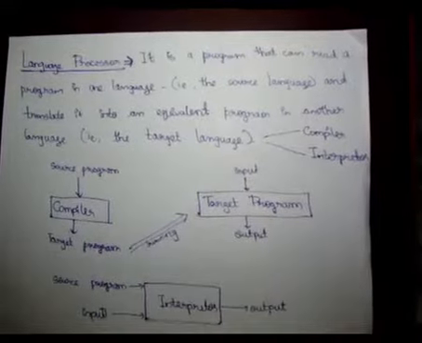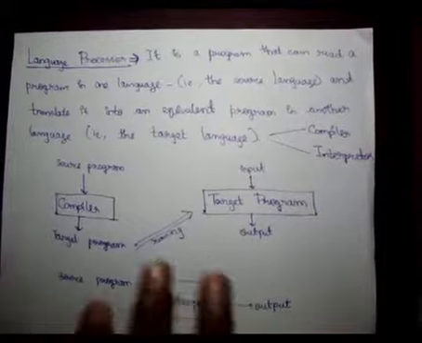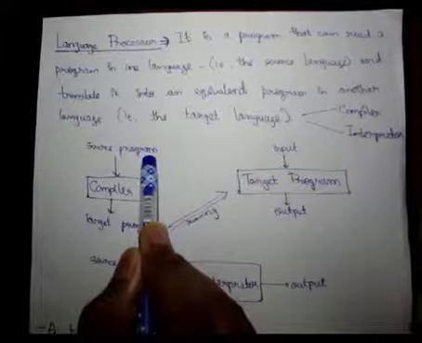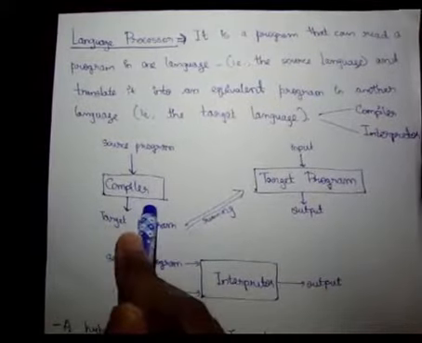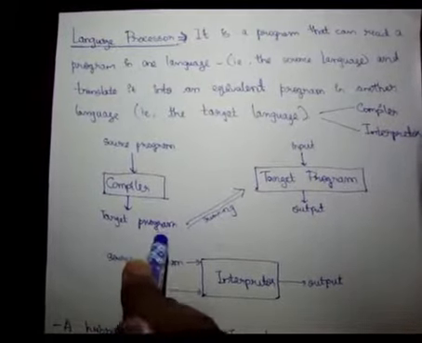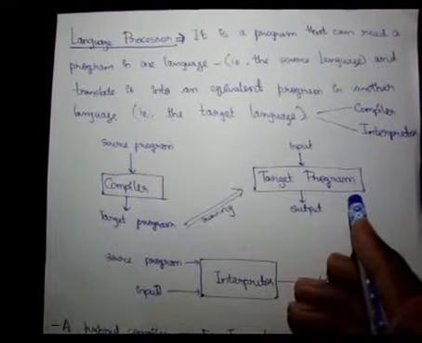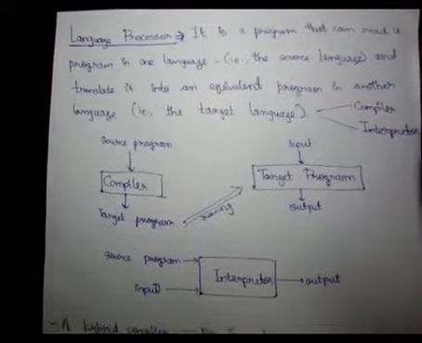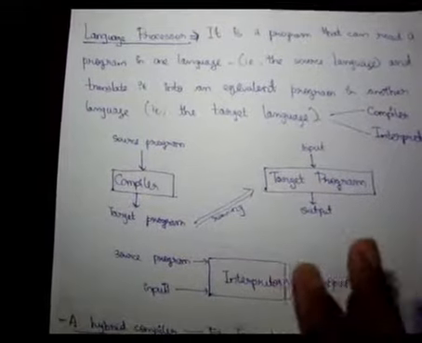What's a compiler basically? In a compiler we have the source program, which is written by people, fed into a program known as a compiler, which generates a target program. After the target program is generated, it runs on a system, is given some input, and produces our desired output. So this is running the target program. This is how it looks.